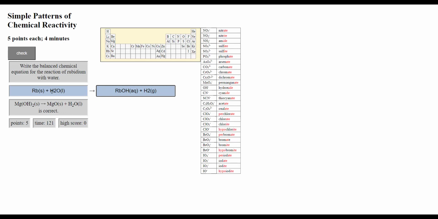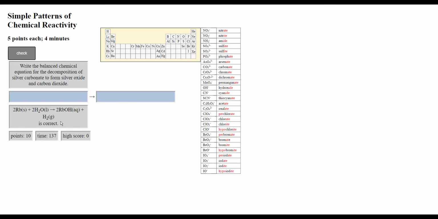Now we have to balance it, and with the trick we looked at a few minutes ago, a single hydrogen gets taken off of this water molecule. So to get these 2 hydrogens, we require 2 water molecules. That means we're going to make 2 of these rubidium hydroxide units, and must have started with at least 2 units of rubidium. That looks pretty good, and we'll check to see if it's right. It rewrites it for us, says yep, that's correct, and does the formatting nicely.